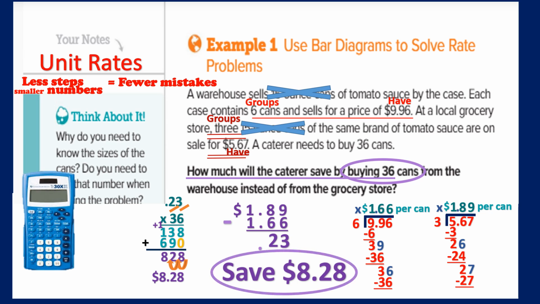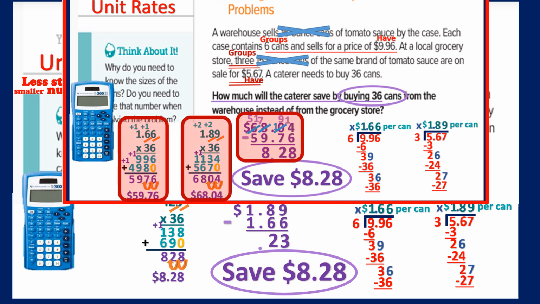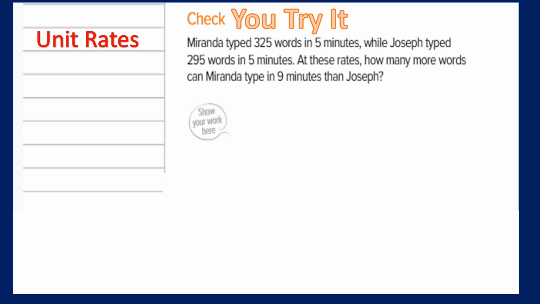Notice we still get the exact same answer, right? So you don't have to do the math with the bigger numbers, but if you want to do it that way, I'm never going to count it wrong because there's more than one way to do math. As long as your steps are logical, you show me your work, you get the right answer, then I'm happy to let you do it that way.